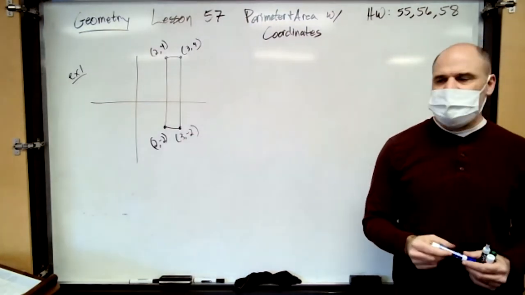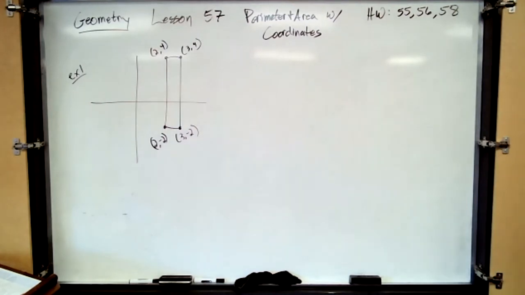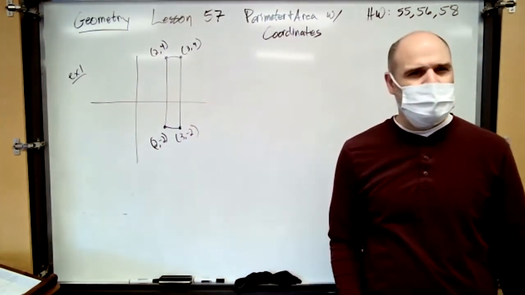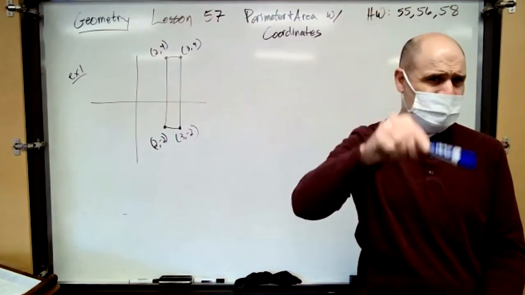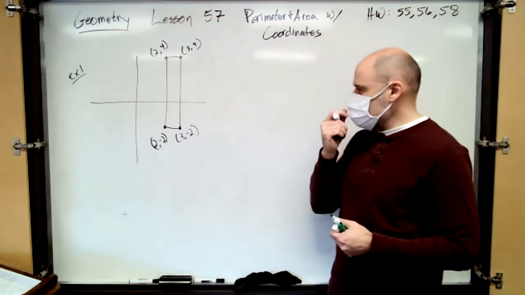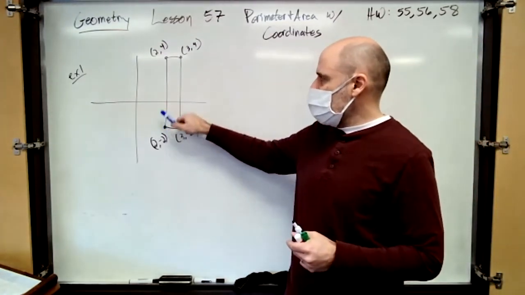You guys count it out? And I purposely didn't put the little hash marks on there. So you would have to do the math. You would have to figure out the distance between this point and this point. If it was on a coordinate plane, you could just count the squares, right? That's fine. But that's not going to teach you this concept.